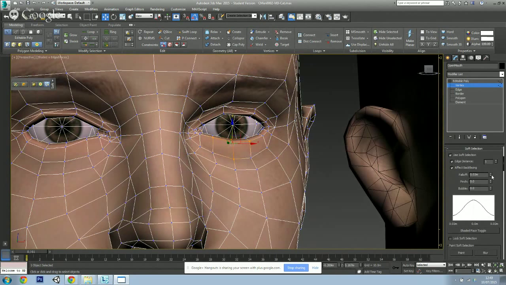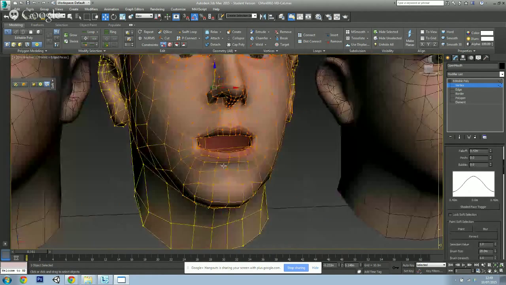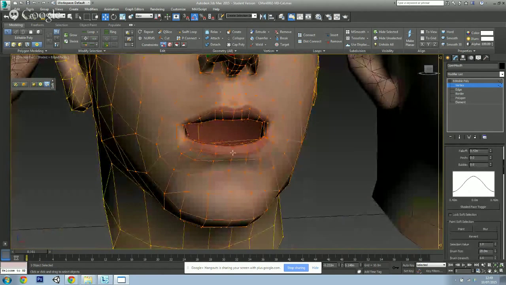So when I'm upping the amount that we want to control now, you'll see that it's only controlling the bottom half, so it's only controlling the bits this side of the edge. So make sure that you've got edge distance turned on. You can push it up as well, so that we're controlling more or less based on the vert that we've got selected. If it's turned off, then you end up selecting a whole area of the face. So for the mouth, I selected a couple of verts, so around here and here, like that.